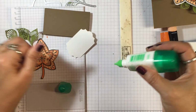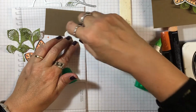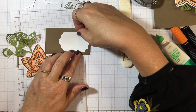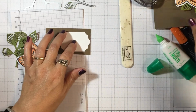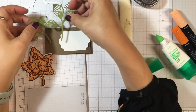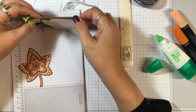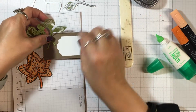That's not working for me, so let me go this route. Let's go ahead and put our punched piece there. And now I want the leaves to extend beyond, because you don't want anything coming below, because you want it to sit up on your table like so in a tent form.